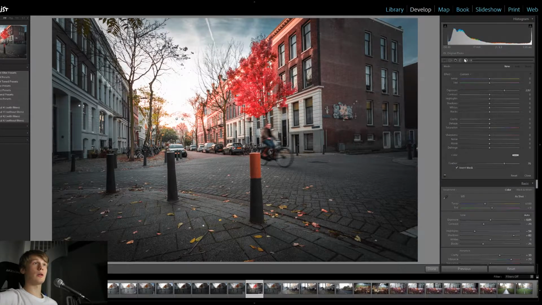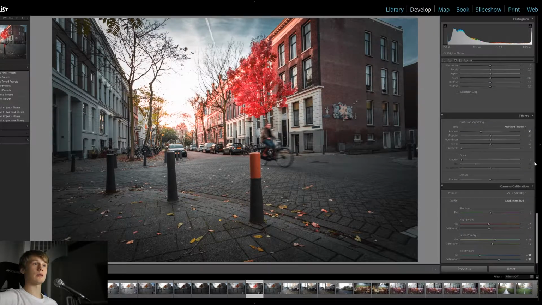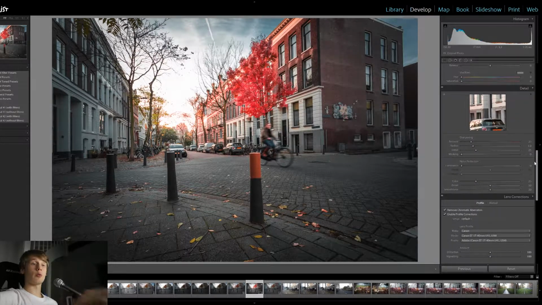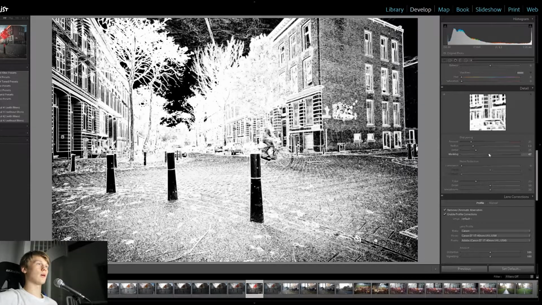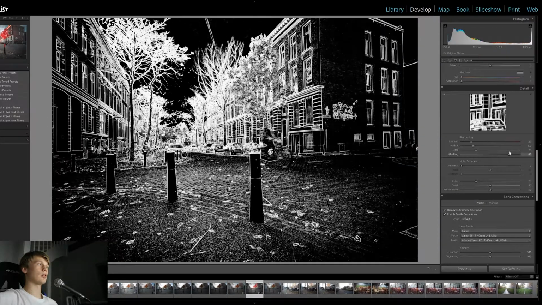So that was pretty much the edit of the image, I guess. Although I forgot one thing. Again, in the detail tab we can add a little bit of sharpening. By default there's already a bit of sharpening. There's no masking, and when you hold Alt you can see everything is being sharpened. And when I drag this to the right, you can see a lot less is getting sharpened.